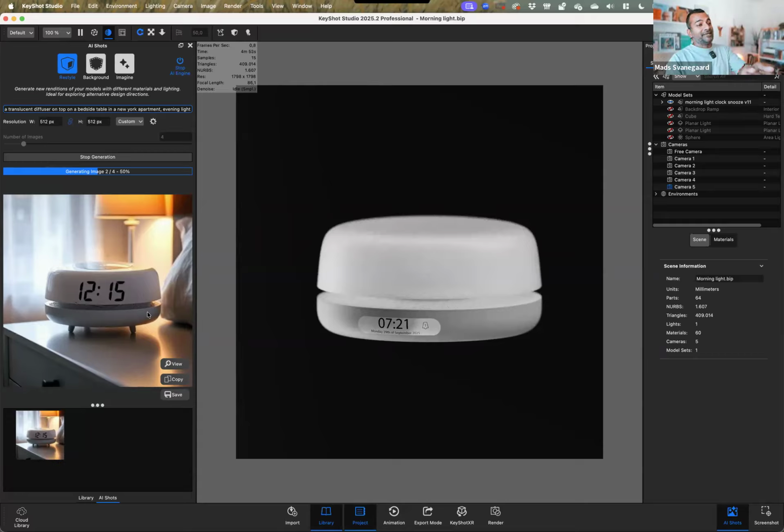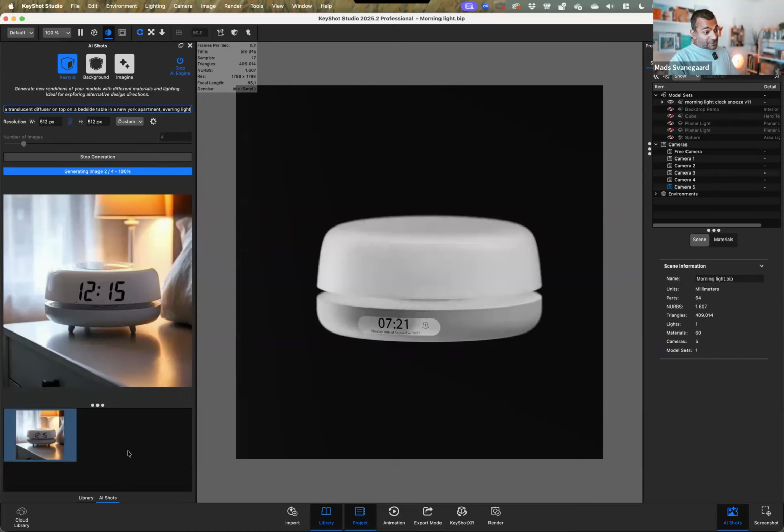But again, this is a concept, right? And if you're in an early phase, let's say you're still exploring things and you don't really know if this is a great idea or not, then it's a nice alternative to say, okay, I need a bigger clock. Apparently this one is, and it is much more legible, right? So it might be a good example of how you can use the outputs that you generate to iterate on your current design. So you have to be open-minded when you work with AI. I think that's one of the learnings that I've had so far with these tools, and not only in Keyshot, but actually in general. Let's see how the next one looks here.